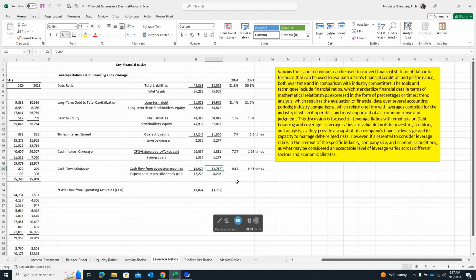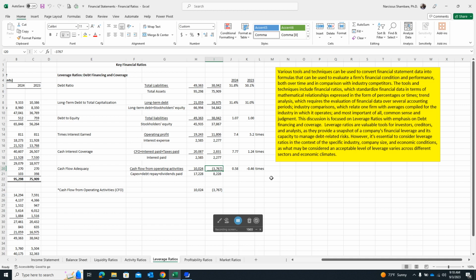Very, very useful information in terms of giving this organization some idea about their ability to borrow more money, right? In many cases, they're over-leveraged or they are on the borderline, on the tipping point, where they may struggle if they wanted to go to the bank and borrow some money, because the bank or any creditor is constantly looking at how much leverage you have in terms of your ability to fund the debt that you would want to take on, right? You look at what you currently have as an organization. Very, very useful information.